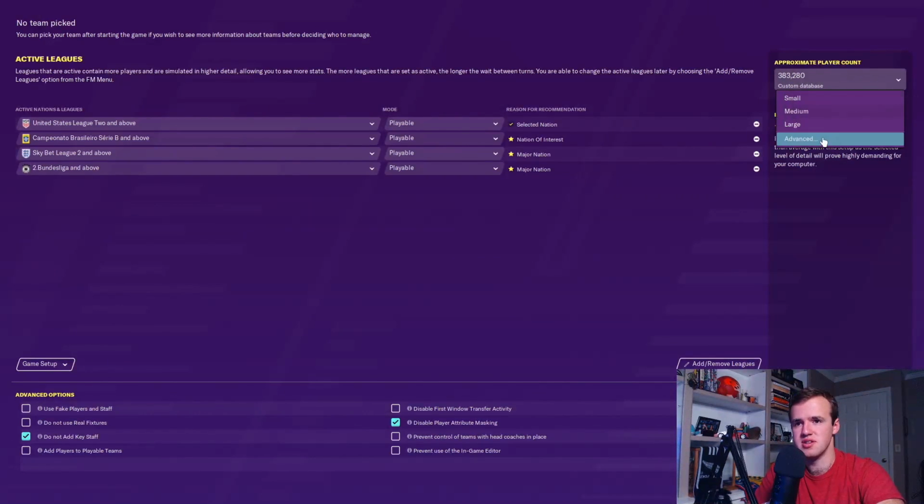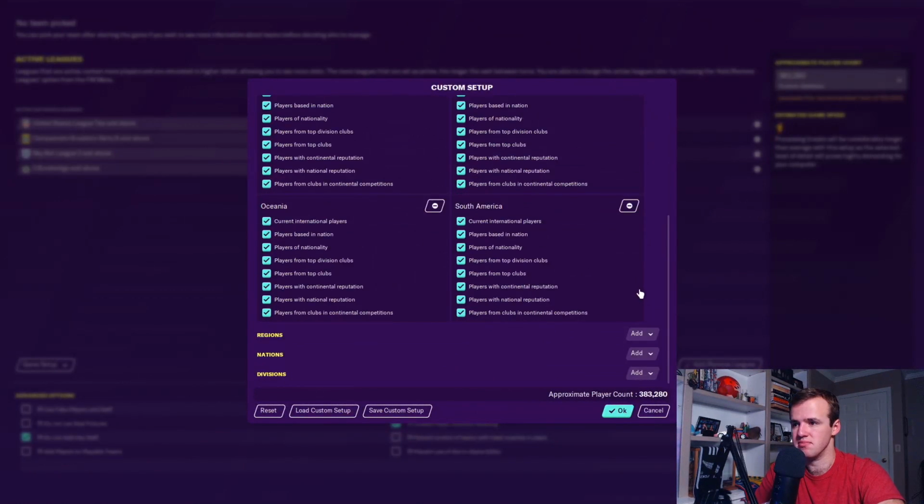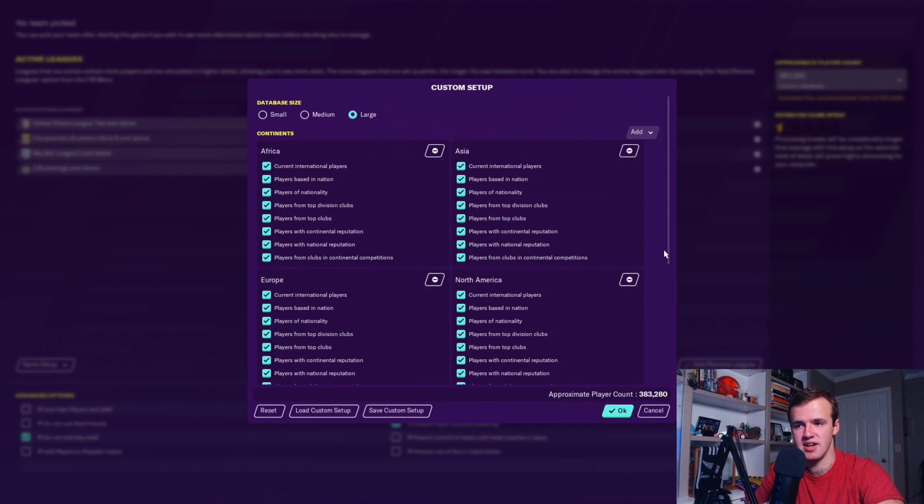And just so you know, this isn't a glitch. I actually have every player in the game loaded. That's every continent and everything checked. So that's why the number is so high. It will not be that high for you unless you do the same thing. Do not do the same thing. This is a supercomputer. If you want to buy and build a supercomputer, I can tell you how to do that, but that's a whole other ball of wax, so we're not going to deal with it today.